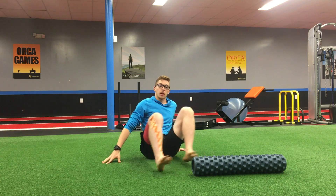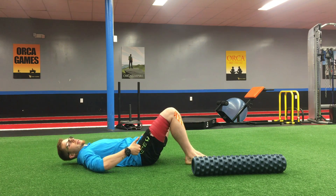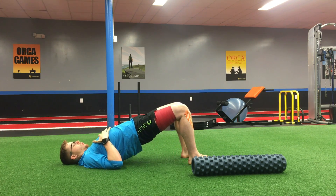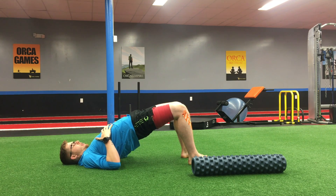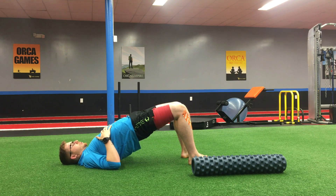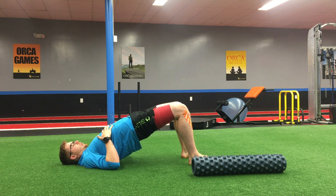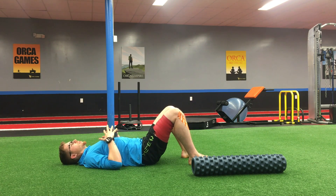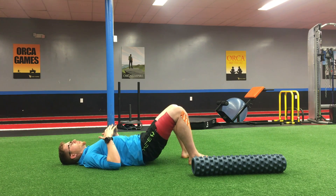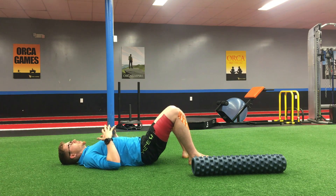Now that this is feeling great, what I'm going to do is begin to strengthen the area. By having the floss on and now activating the muscle, it's going to provide the same principle — overloading the area with stimulation and allowing more blood to travel to the region. This is something I would prescribe to anyone experiencing low back pain, stiff or tight hamstrings, or hip flexor tightness, since all the muscles in the lower body are interconnected.